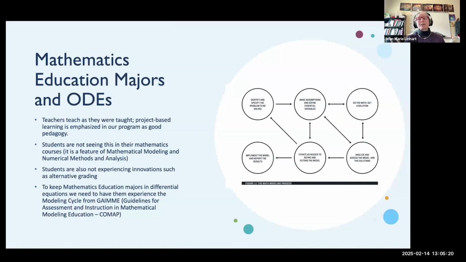And that brings us to the problem that secondary education majors, in some sense, need some different things out of differential equations than we think of the math majors as needing. Now, I think that actually it's going to help everybody if we do it this way, but let's think about where we're at. Our secondary education program very much promotes project-based learning, but in calculus and the lower level courses, we are not seeing project-based learning. Differential equations is one place, especially with the fact that we know that modeling and differential equations is a powerful learning tool where we can incorporate projects.